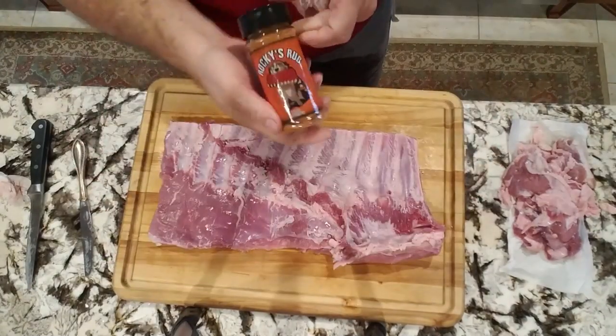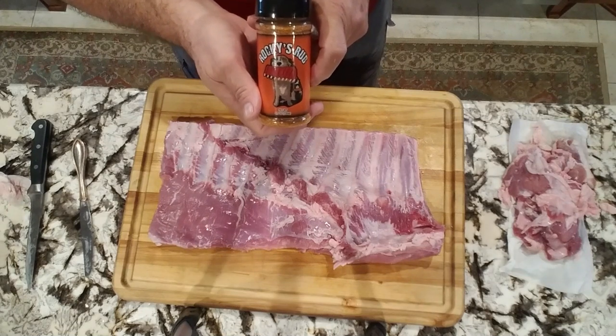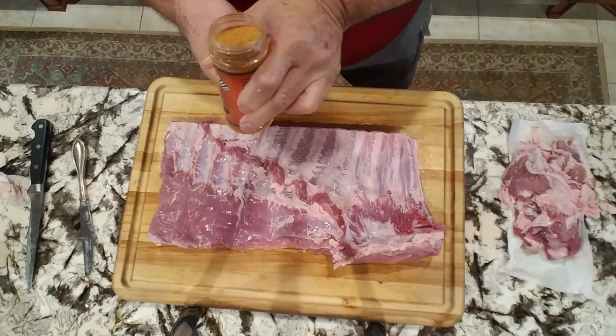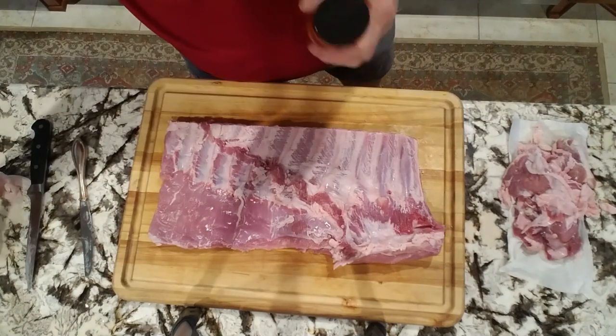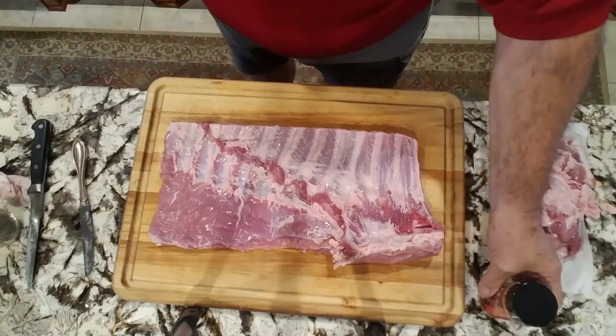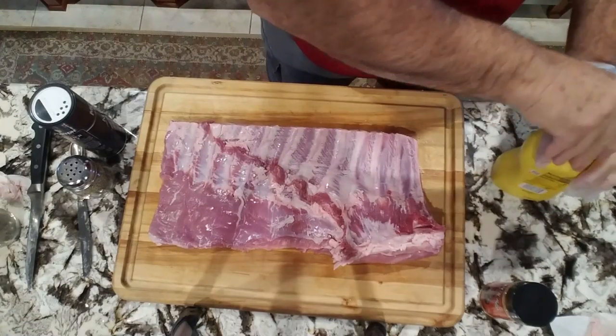Okay, I'm going to be using Rocky's Rub. This is by what was Adrenaline Barbecue, now it's SNS Grills. This is a fairly new rub that they've come out with since about April. It doesn't have any salt, so I'm going to be going on with some kosher salt. Okay, I'm going to go on with some mustard as a binder.